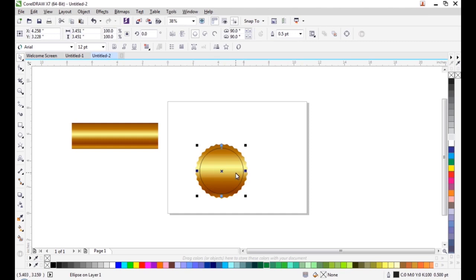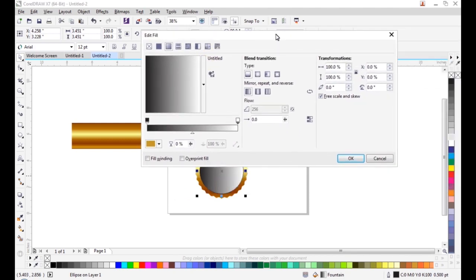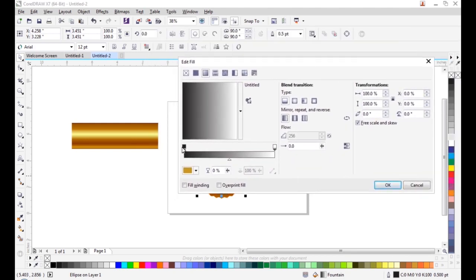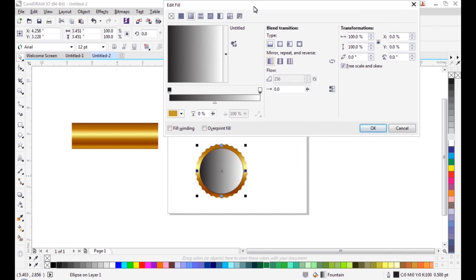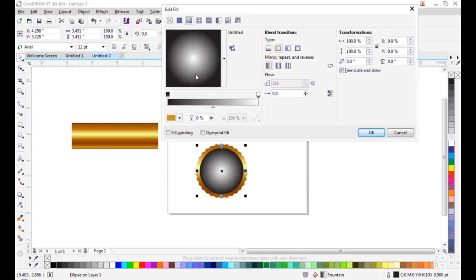Now we want to give this ellipse a gradient color. So easy way to do that, you just press your F11 on your keyboard, and then it will show you something like this. A little screen will pop up. So if you notice, you are seeing black here and then probably here white. That's because it's coming from black to white. You don't want it like that. You want an ellipse this style, something like this, and this is what we want.